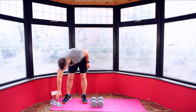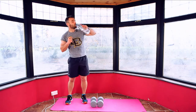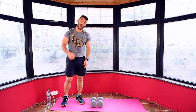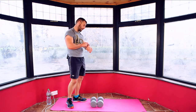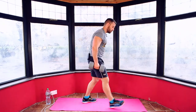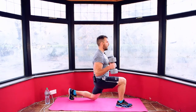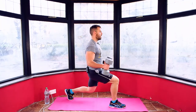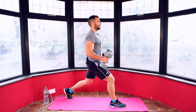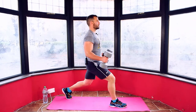Catch your breath, grab some water. We're going split squat with a hammer curl — left leg then right leg, or right leg then left leg. Set your watch. Split squat position, then dropping down and curl. Split squat with a hammer curl — go your right leg first, or you can start right or left, then alternate. On the next one you're going to switch it.